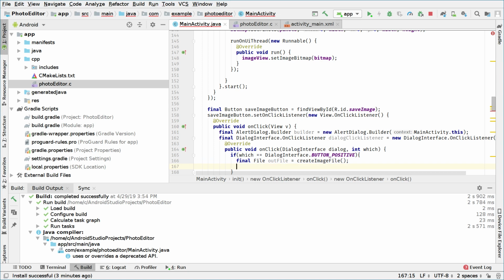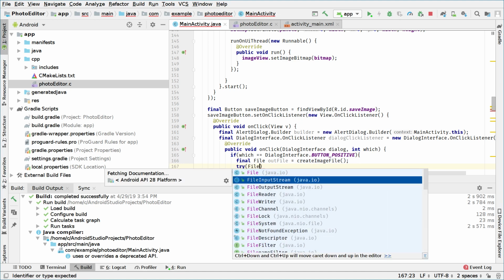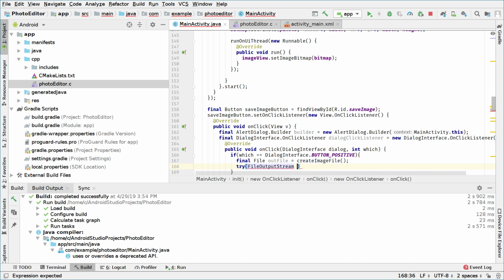Okay, and now we will open a try block, so try parenthesis, and here I will create a FileOutputStream, which I will call out, and I will set it to new FileOutputStream, and I will pass it the outFile we created previously, so outFile, okay?